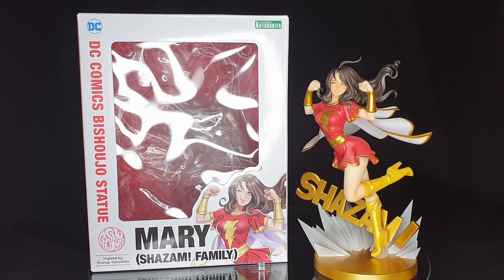She's basically reintroduced again later in the Power of Shazam series in the 90s. While she's not a big name character, a lot of collectors within our community are really appreciative of Kotobukiya for doing a lesser known character — even though she is a little bit more known now with her appearance in the Shazam movie that was out last year. The character was created by Otto Binder and Marc Swayze and was originally drawn to look like Judy Garland when she first appeared in the comics.